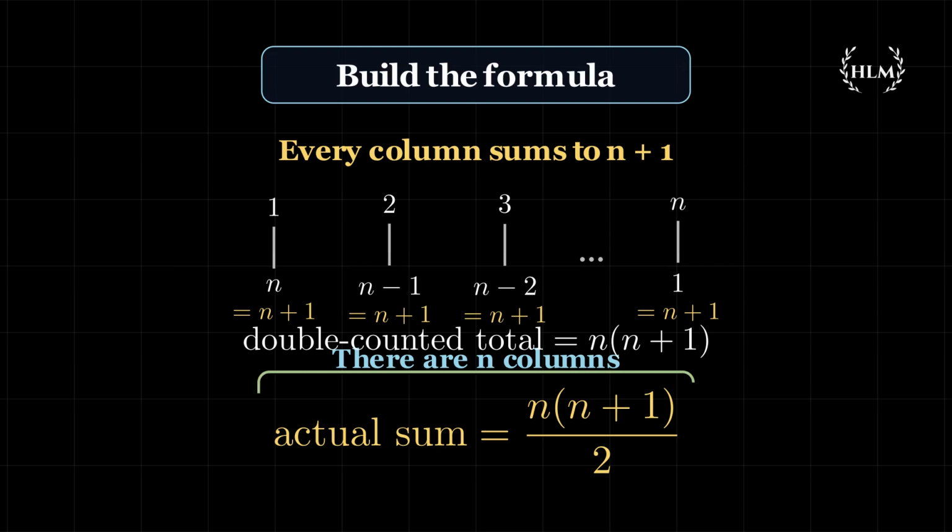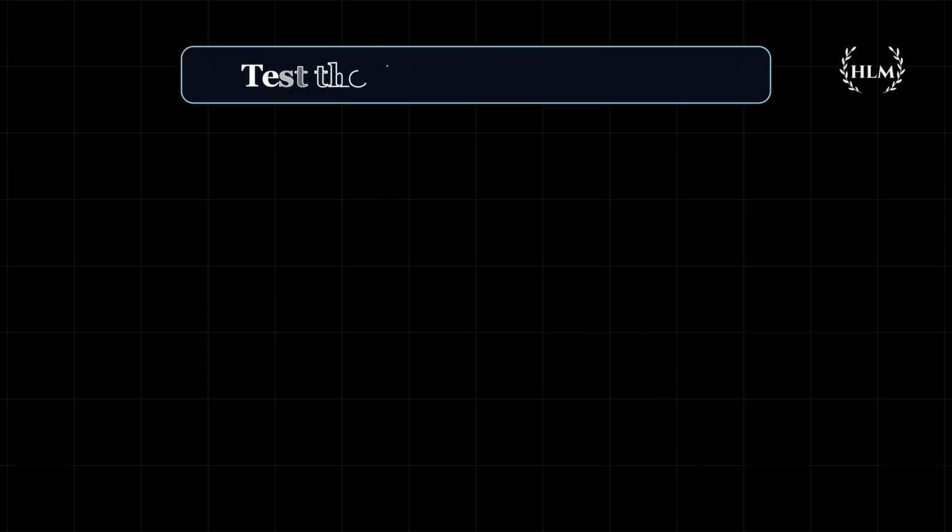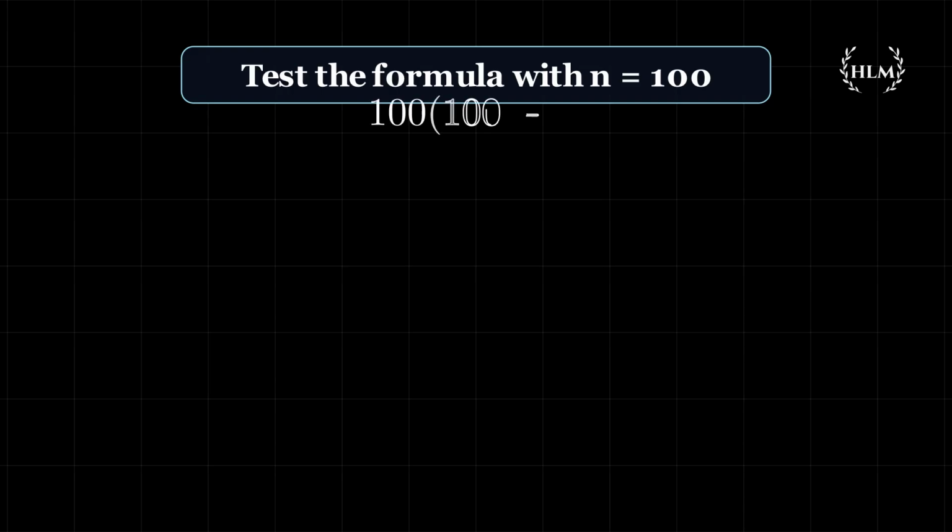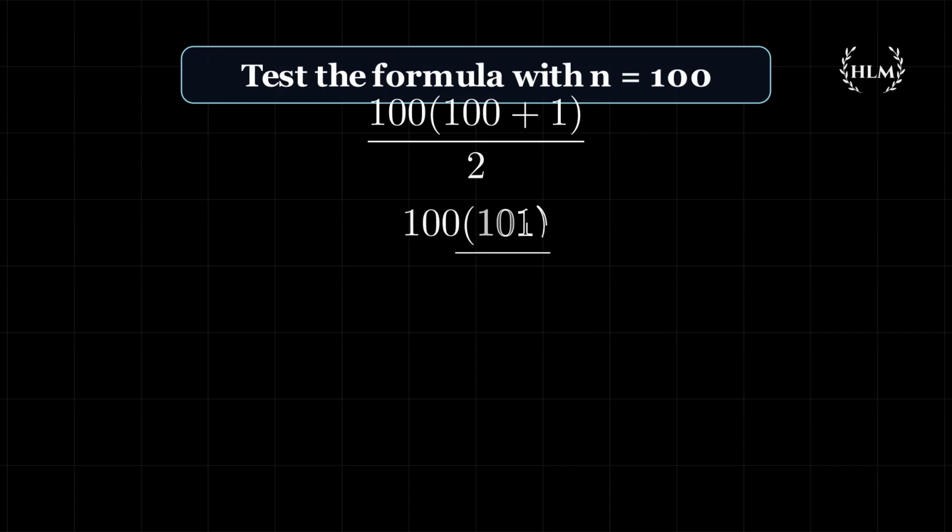Let's test out, let's say 100. So if someone gave you $1 the first day, $2 second, and $3 third, and then you go all the way to 100, then we can use this formula and we can sub in 100 for n. So 100 times 100 plus 1, all divided by 2, which gives you 100 times 101 in the numerator divided by 2, which gives you 10,100 divided by 2, which is $5,050.